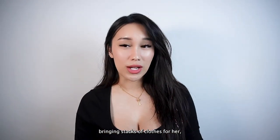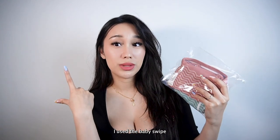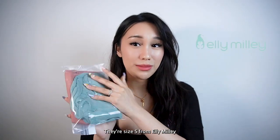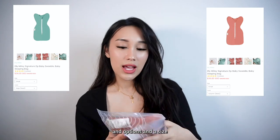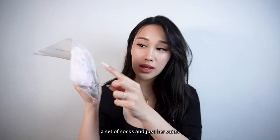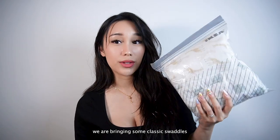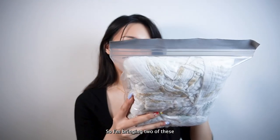Either way, I'm bringing sets of clothes for her, though I won't be emphasizing on the clothes too much. For the clothes going to both hospital and confinement, I packed them in ziplock bags after washing them with Baby Swipe laundry detergent for babies. So these are my swaddles — I packed two here, size S from Ellie Millie. They are all bamboo fiber, which makes the material really soft and comfy. Three sets of outfits for her hospital stay: a set of mittens, a set of socks, and her suit. Lastly, for hospital outfits I'm also bringing some classic nappy swaddles — the Ellie Millie ones are zip-ups, these are the normal classic style. I'm bringing two of these to the hospital.